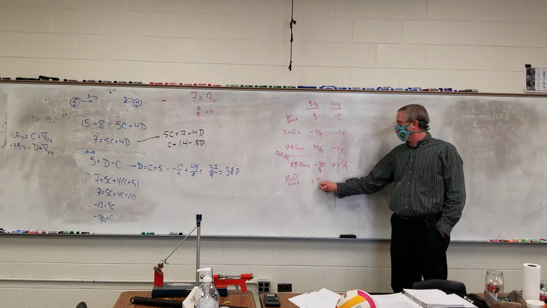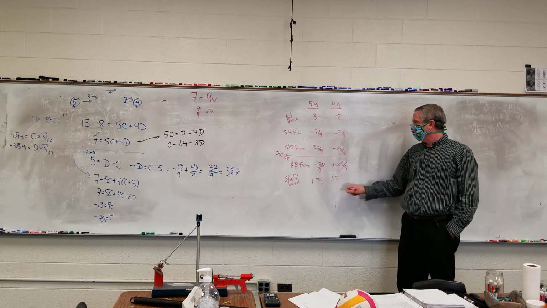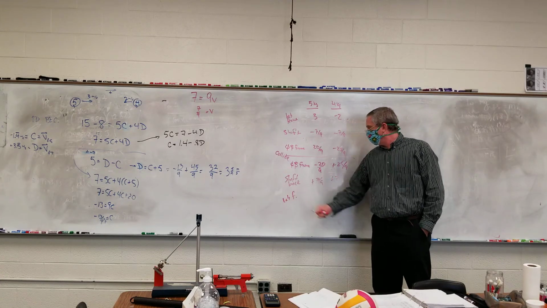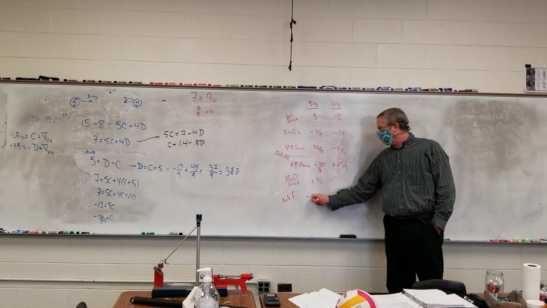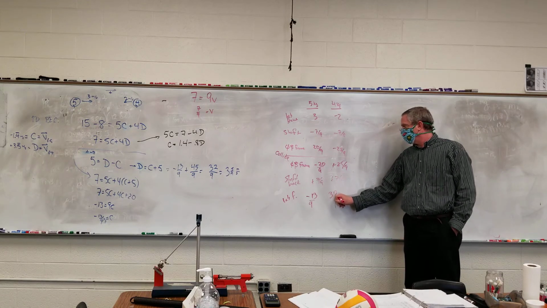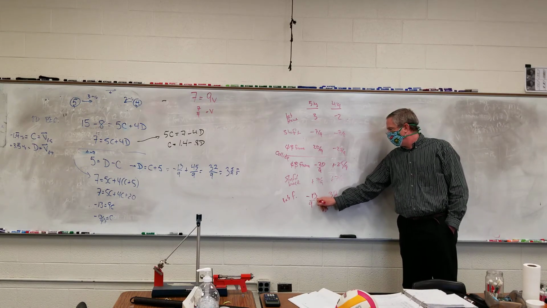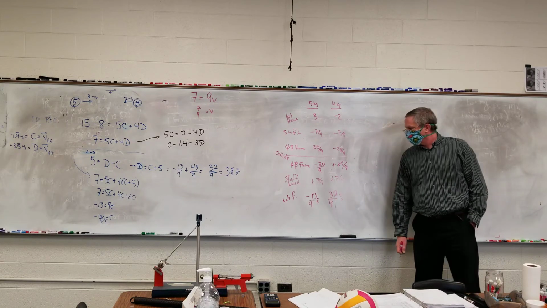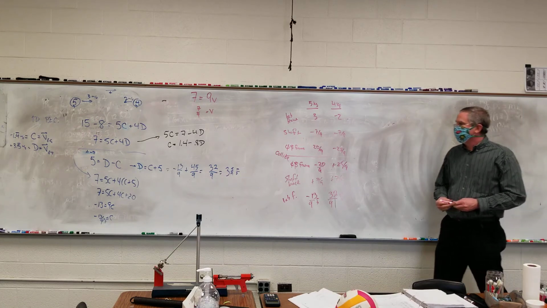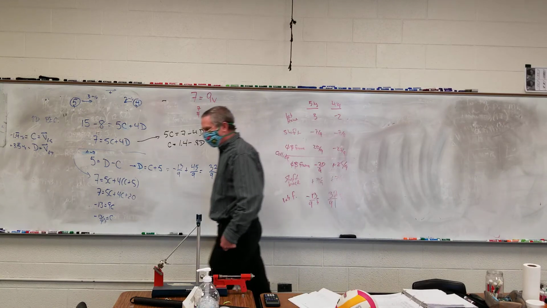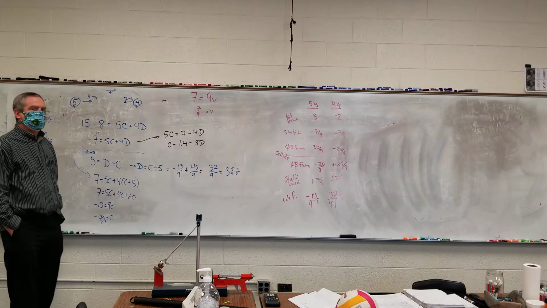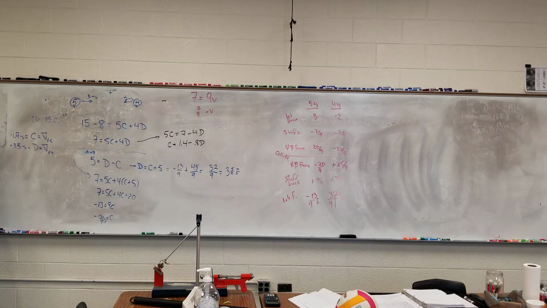Plus 7 ninths, we just do the opposite of what we did before, plus 7 ninths. And we end up with, we're back in the lab frame. Negative 20 plus 7 is negative 13. And 25 plus 7 is 32. And lo and behold, that's what we had before. Are there questions about this technique?